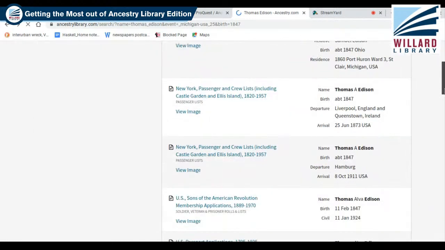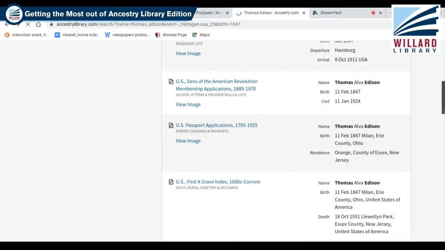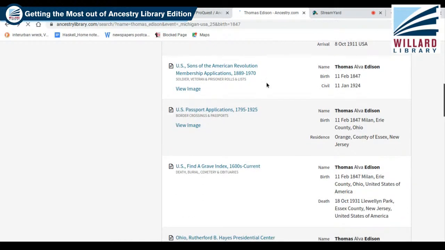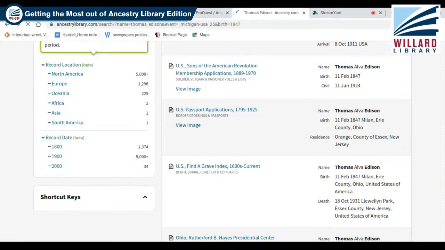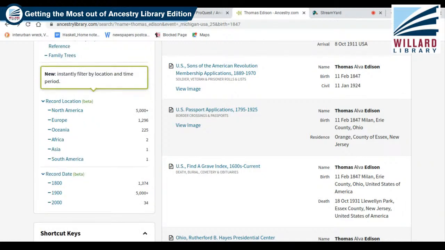Here's someone used him in a United States Sons of American Revolution membership application. That doesn't mean Thomas did that, but he's included on someone else's family tree so that they were proving that Thomas was in the line going back to their revolutionary ancestor.